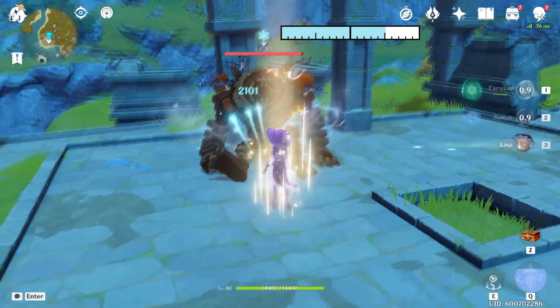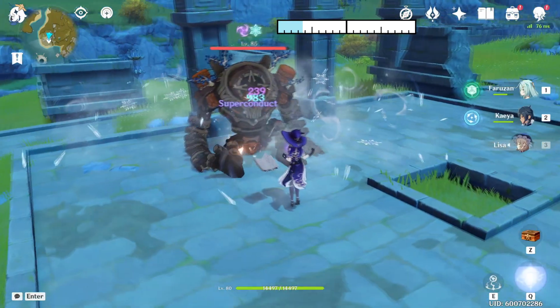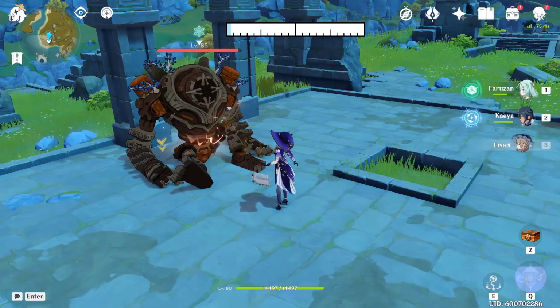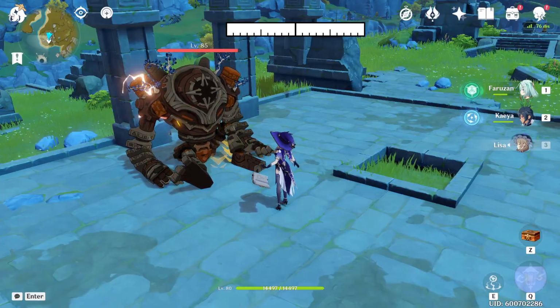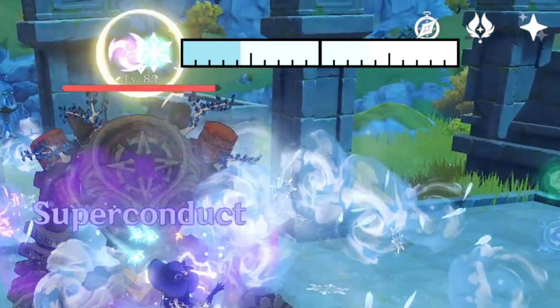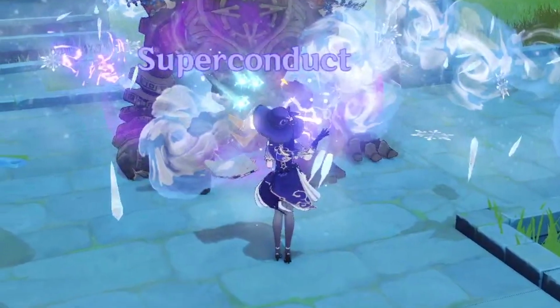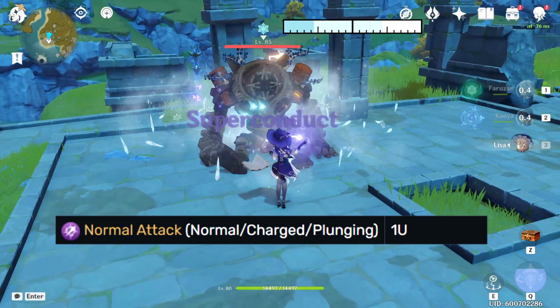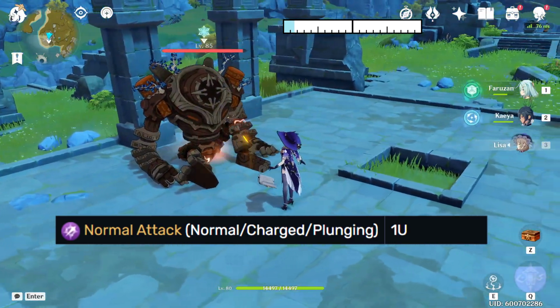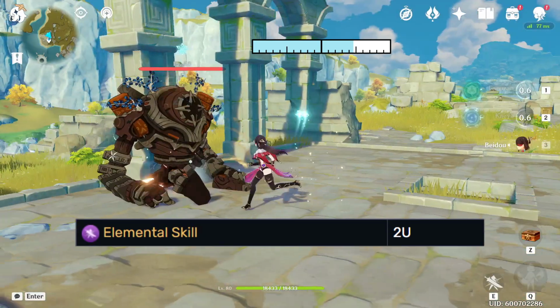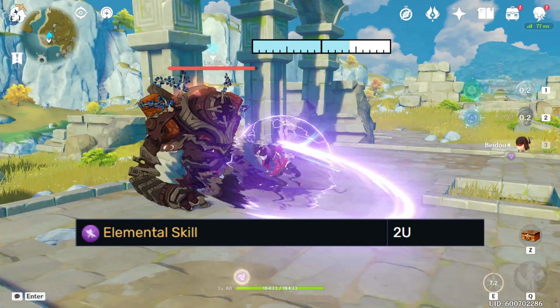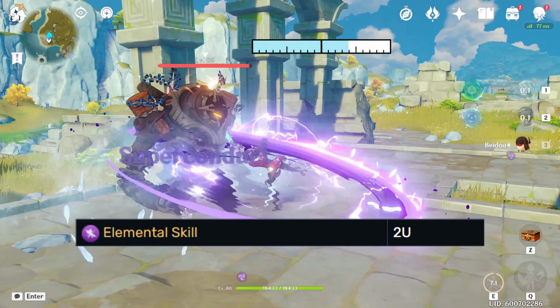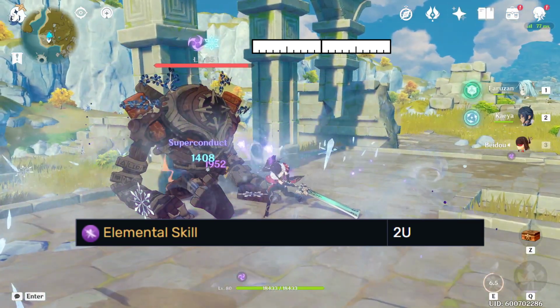As we saw in the introduction, when we apply a triggering element onto a target that has an aura, it triggers a reaction and consumes a portion of the elemental aura gauge. As you might guess, the amount of gauge units that are consumed, again, depends on the gauge unit of the attack that triggered the reaction. Lisa's normal attack is a 1U attack, so when it triggers a superconduct reaction, it reduces our aura by 1 gauge unit. The remaining amount continues to decay on its own until the aura is depleted. Beidou's skill is a 2U attack. Since this is greater than the aura gauge units we started with, this superconduct reaction consumes the entire aura.